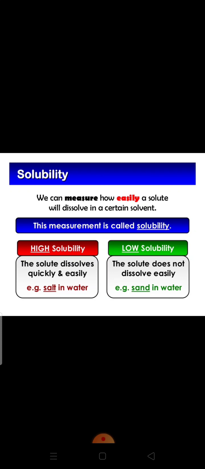Students, we can easily measure the solubility of any solution. For example, if the solute dissolves quickly and easily, then we can say the solubility is high. For example, salt in water. And if the solute does not dissolve easily, then the solubility is low. For example, sand in water.